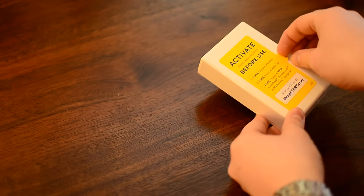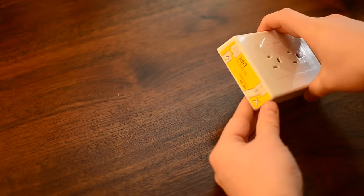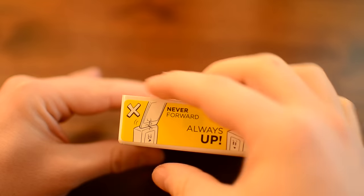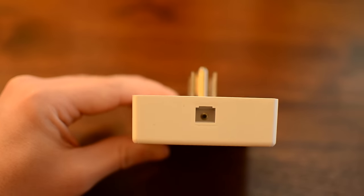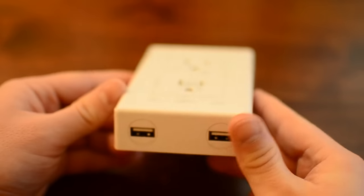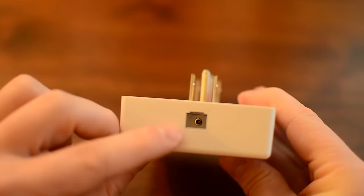The first thing I noticed when I got mine was that it's a little bit smaller than I had expected, and that's a good thing. I'm used to ones from Belkin or Griffin that make USB wall outlets but they're always a little bit bigger than the actual outlet themselves. This one is literally the same size as your outlet. Though the slightly larger ones usually have a screw in the center that more permanently affixes to your outlet, these could not do that because you can stack them and that doesn't allow you to put a screw down the center.